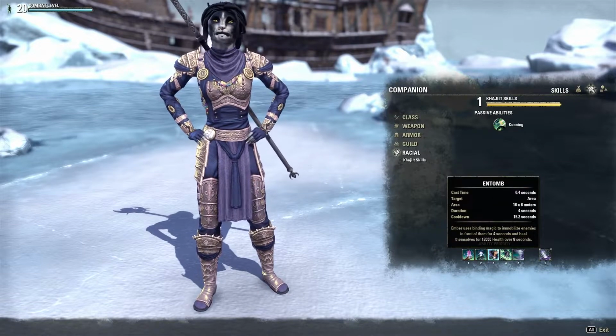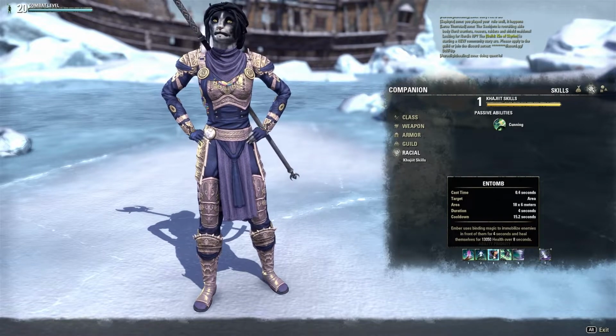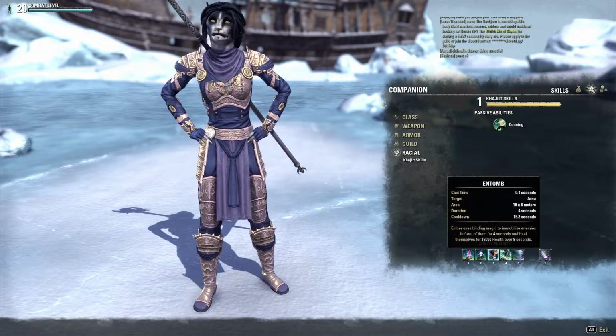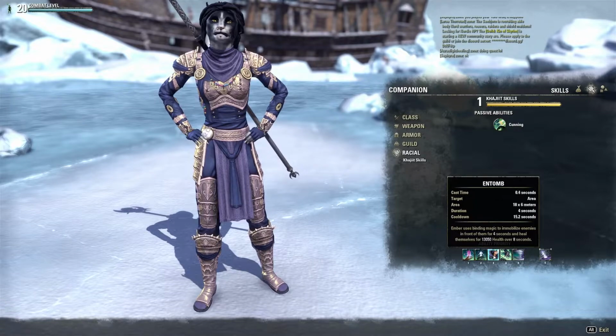In the number 3 slot, we have Entomb. Ember uses binding magic to immobilize enemies in front of them for 4 seconds and heal themselves for 13,050 health over 8 seconds. The cooldown is at 15.2 seconds, so it is slightly higher than average. However, it is a pretty useful skill, especially for a tank.